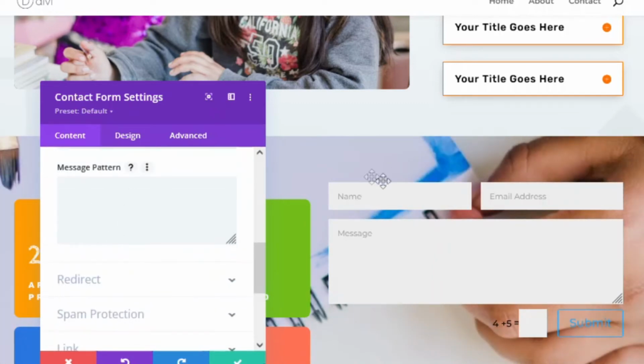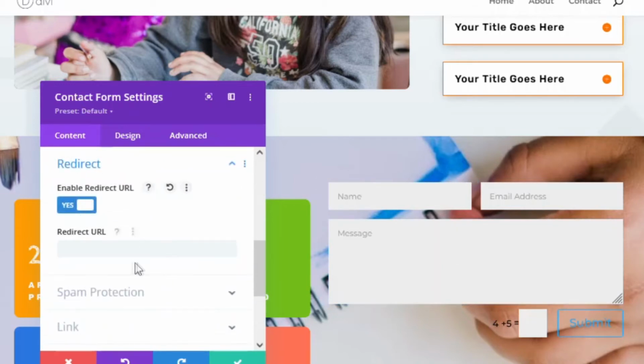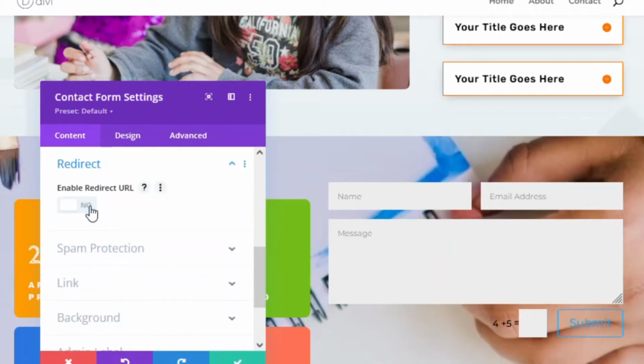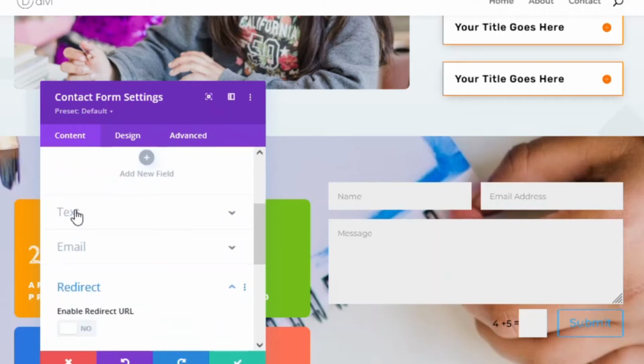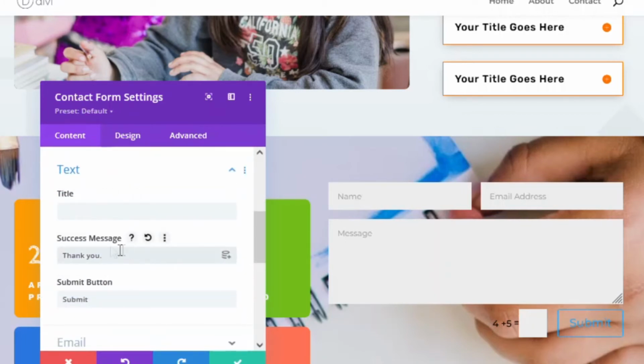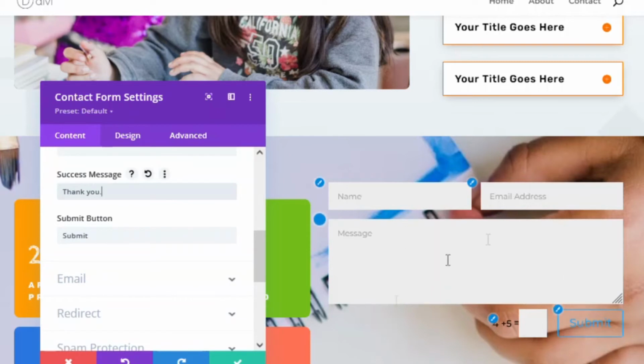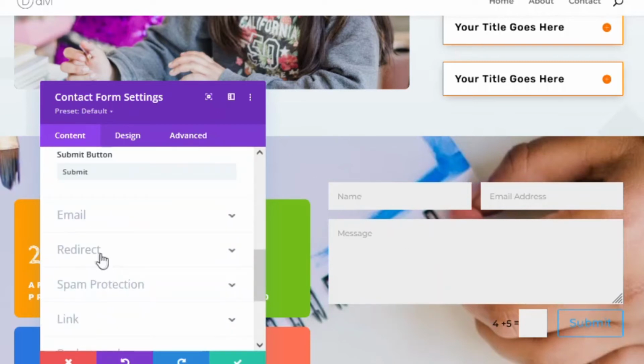You can leave this blank and it will just send you whatever they put in here. But you can redirect them to another page, a thank you page or something to that effect, or simply leave them that message. This one, the thank you for contacting us message. And it'll just say that right in this little square.